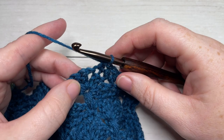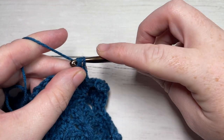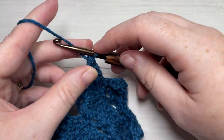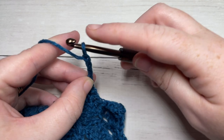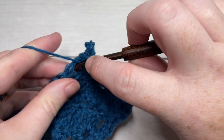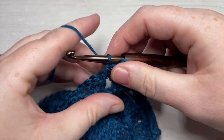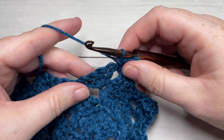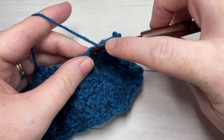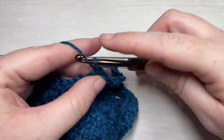Into the next chain one space, you're going to work a half double crochet, picot, and a half double crochet, all into that chain one space. You're then going to work a half double crochet into each of the next seven stitches, skipping the chain one in between.